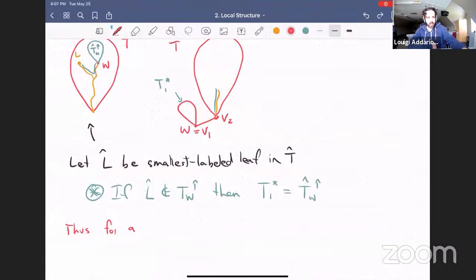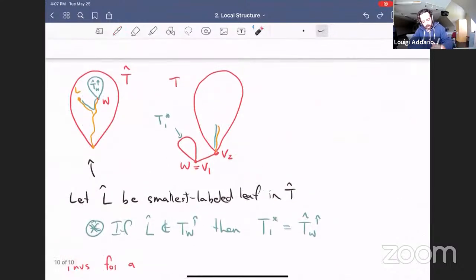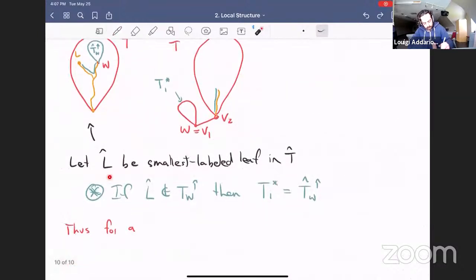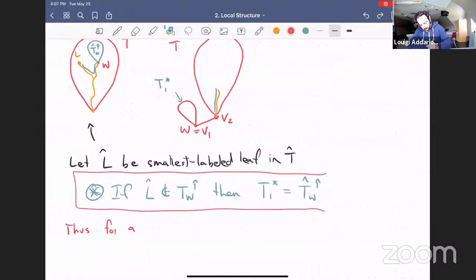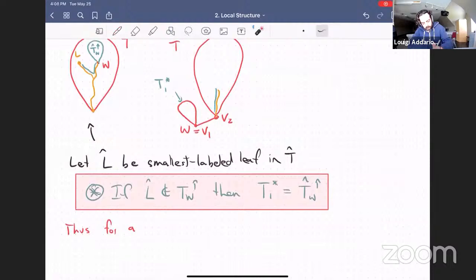And I know this part was a bit more hand wavy, but this fact is perfectly rigorous, and we can use it now in a perfectly rigorous computation to bound the probability that T1 star has a given size.